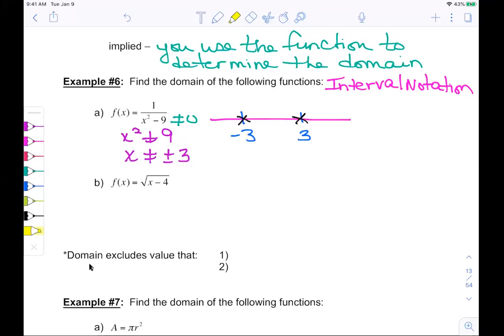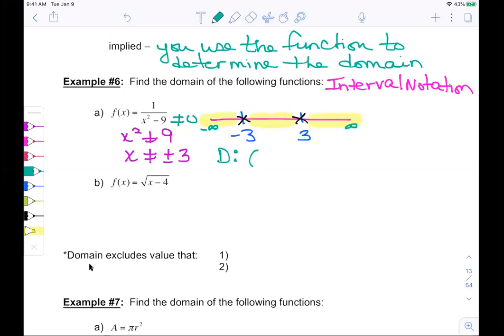So if I look on my number line, that means the domain can be less than negative 3, it could be in between negative 3 and 3, and it can be greater than 3. How would you write that in interval notation, showing that it's allowed to be all of those intervals except negative 3 and 3? So think about interval notation. Look at the picture. How could I write interval notation for this number line? Peter, yes.